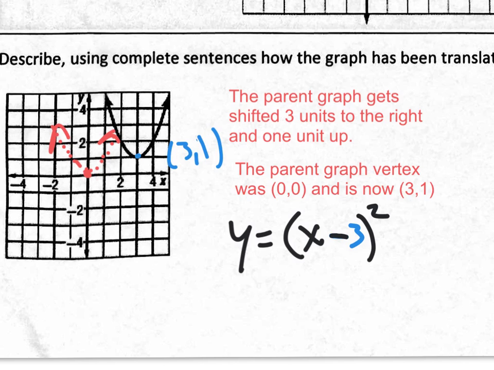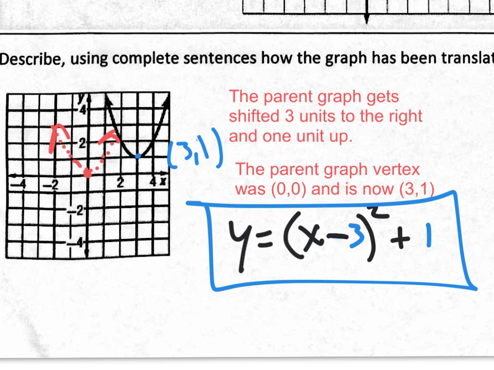And you know what? I should have written this minus sign black because that's the way the original form is. And the plus K, you take the K for what it is. So that's going to be a plus 1. And that's how we write our equation of the parabola that we see that got transformed from 0, 0, the vertex, to 3, 1, vertex, HK.